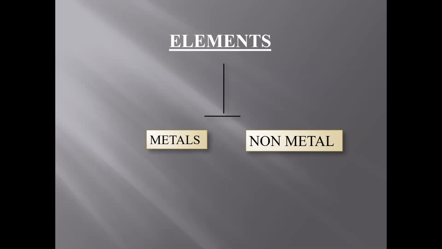First of all, elements. These elements we can divide into two broad groups, that is metals and non-metals, and apart from this we have two more groups, that is metalloids and inert gases. Now we will begin with the characteristics and occurrence of metals, and then we will learn about the characteristics and occurrence of non-metals. Then at the end, we will draw a difference between the characteristics of these metals and non-metals.